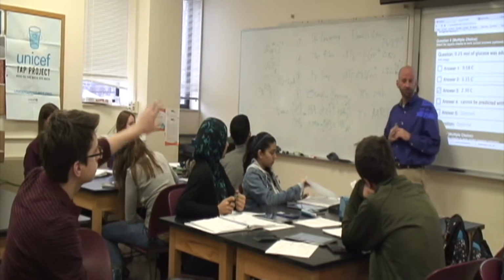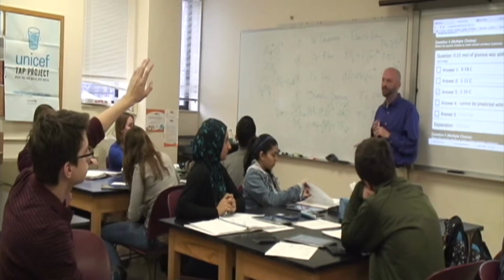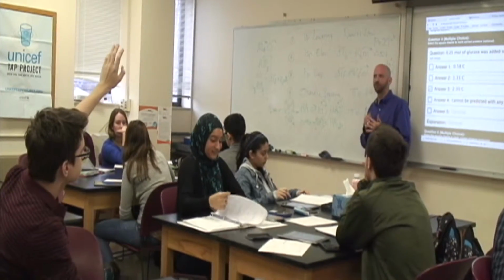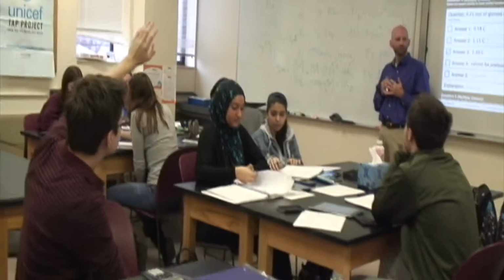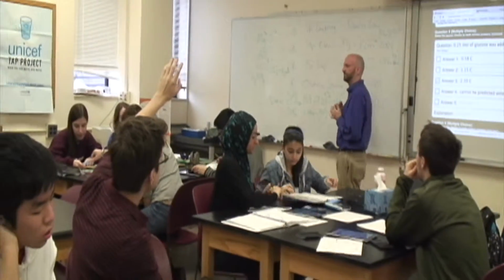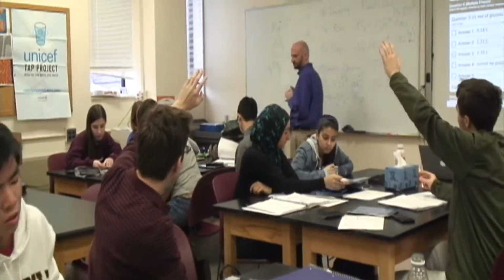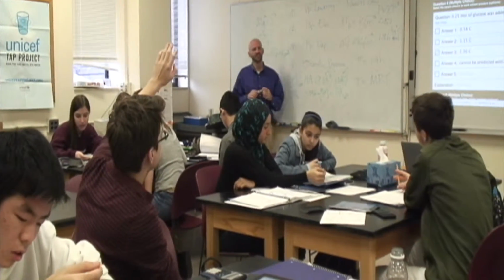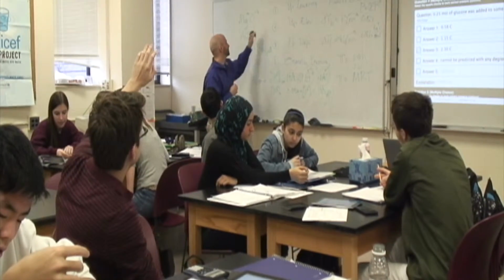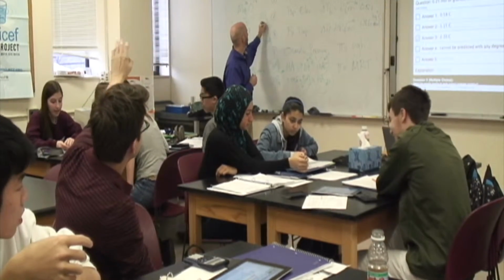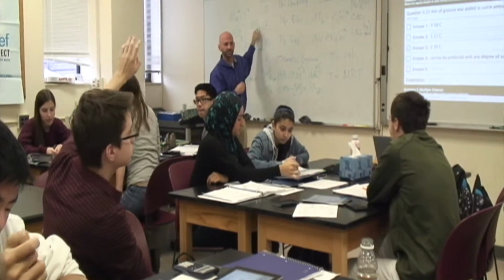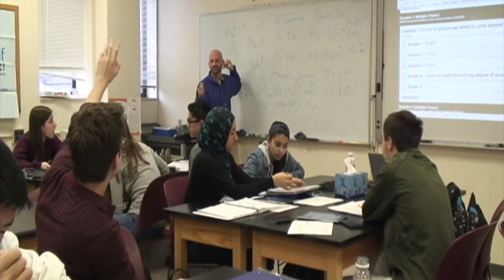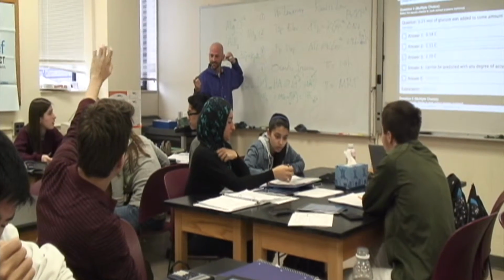Can anybody else think of a factor of 4? These are tricky because you've got to come up with it on your own. A factor of 4. Kimmy's now looking at her periodic table, which is probably a pretty good idea. A factor of 4. Pablo, I feel like I should go back to you. NH3. NH3 is a molecular compound, right? That's only going to be a factor of 1. If you replace the H with like a metal, then it would... Brianna, you get a factor of 4. Maybe. Let's see. Yeah.